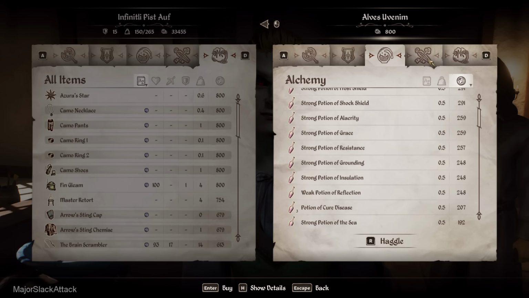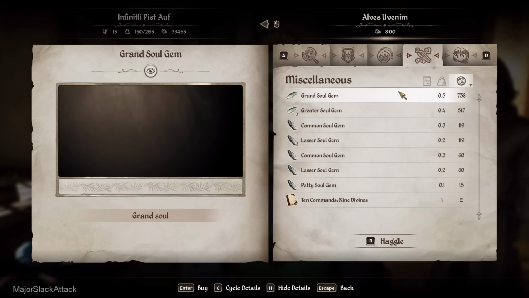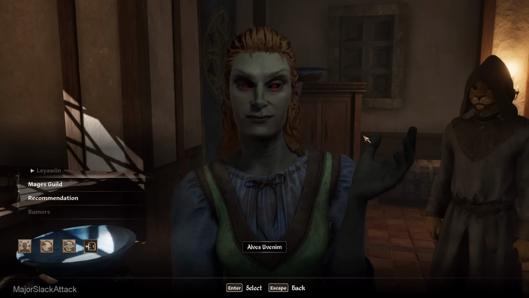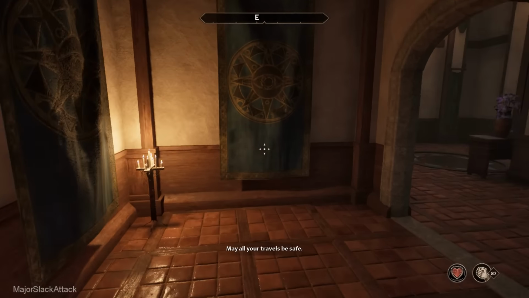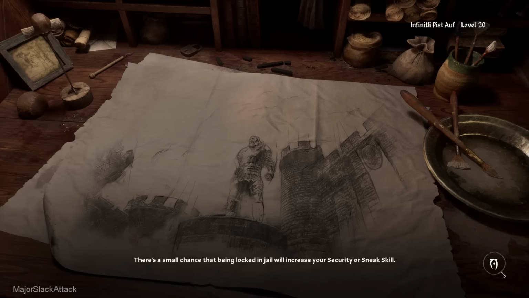And what I should have been doing is shopping for soul gems. I forgot to do that. Let's just do that right now. Here's the grand soul gem. Let's get that one. Yeah, at all these places you could be buying soul gems as well. You only need one for now.